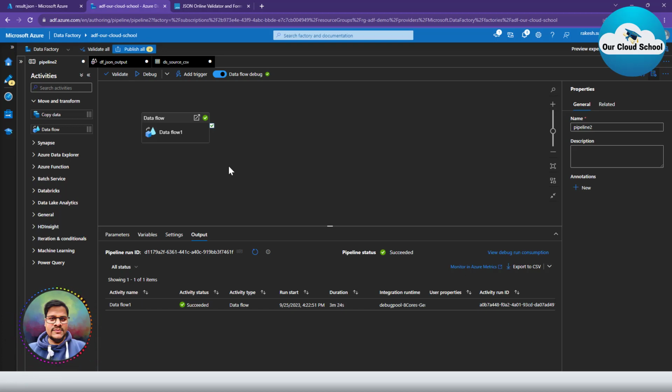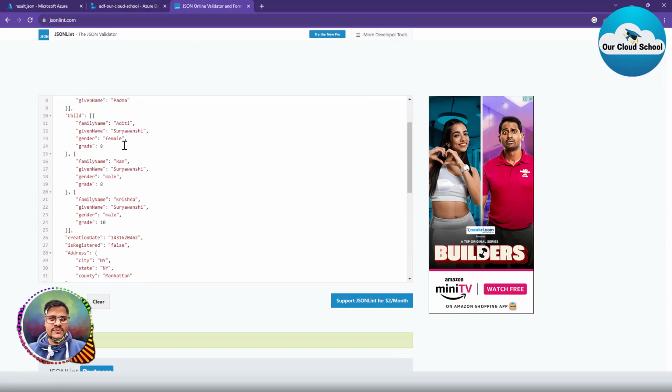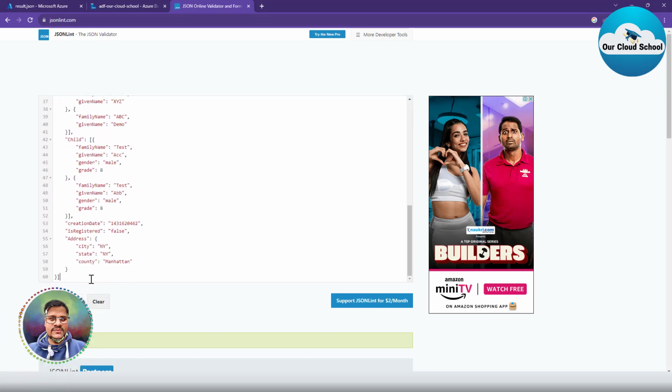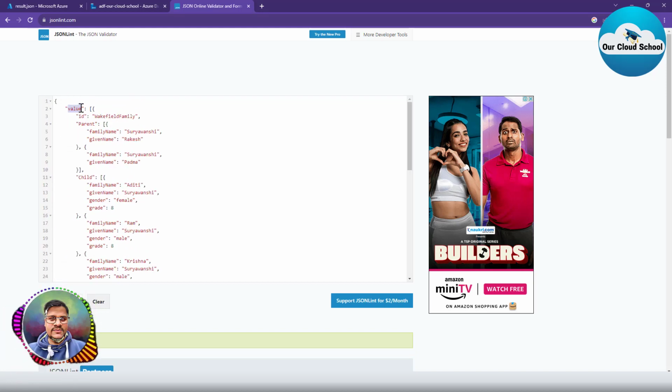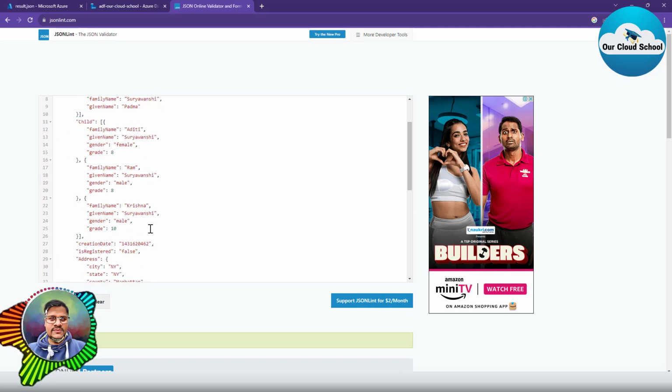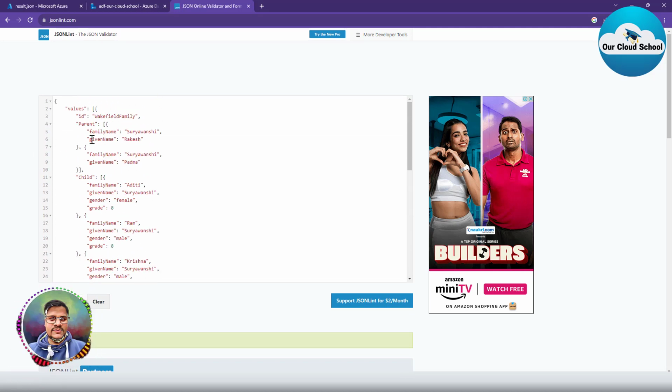How do we generate the output which may look like this? I'm going to call it values, and the values is a type of array, and each element in the array represents an individual family, right?